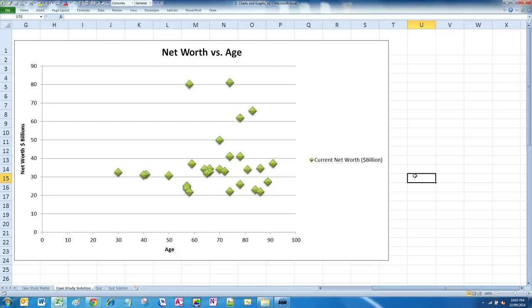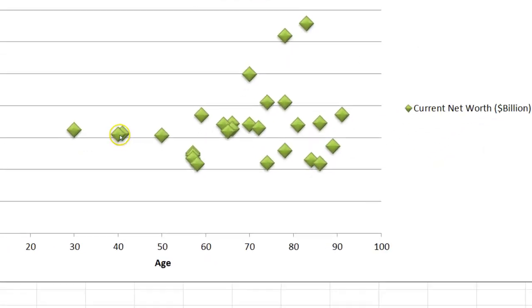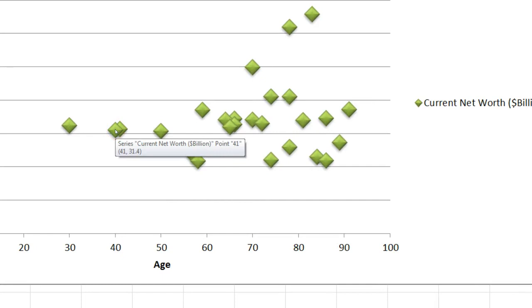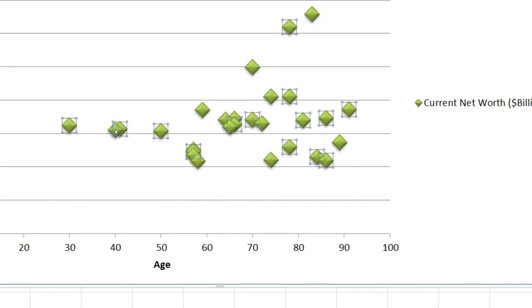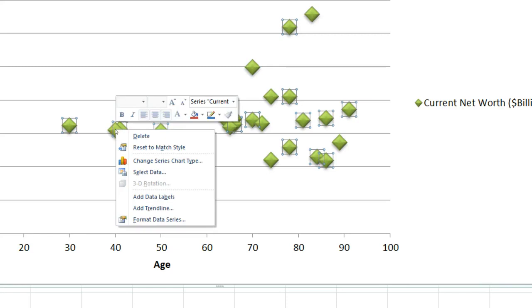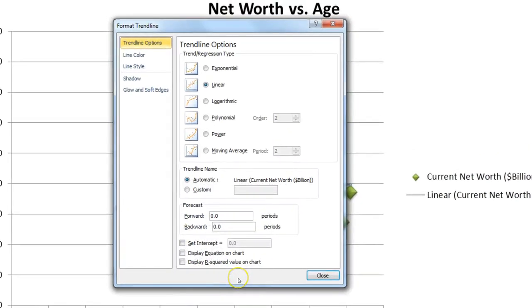To add a trend line, you want to select any point of data that you have on your scatter, like so. Again, one click. Then you want to right click, like so, and you want to go add trend line. Now you're going to come up with this screen, the format trend line screen. Now it's got a number of parts.